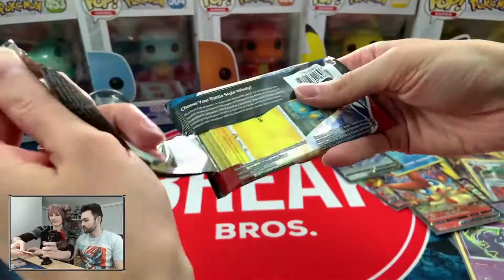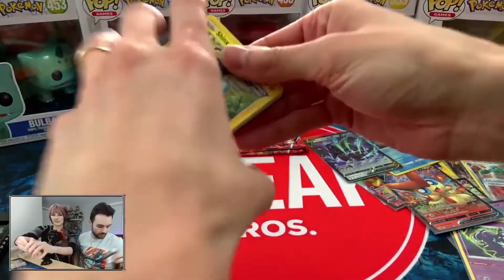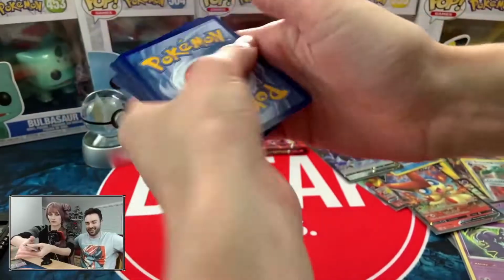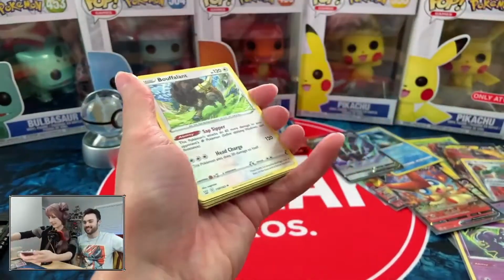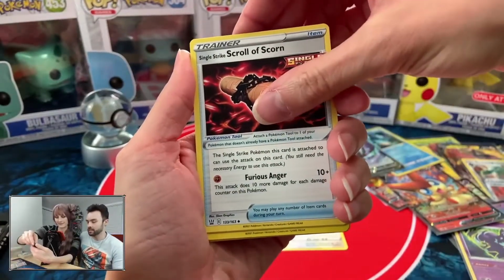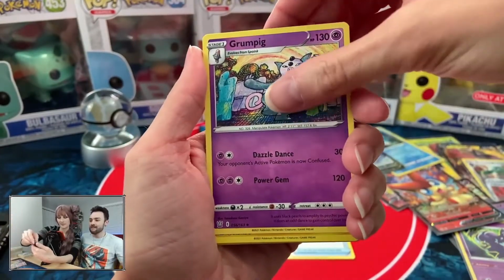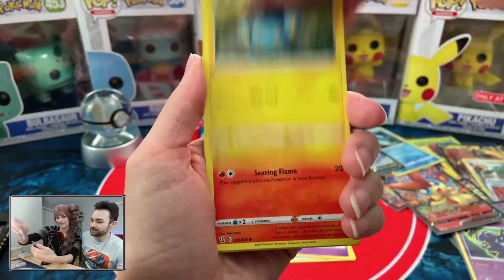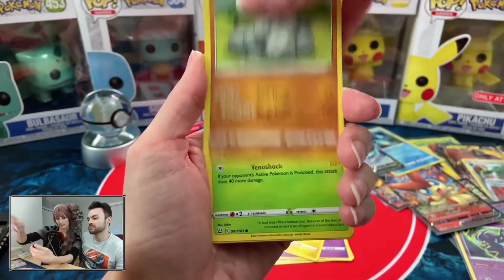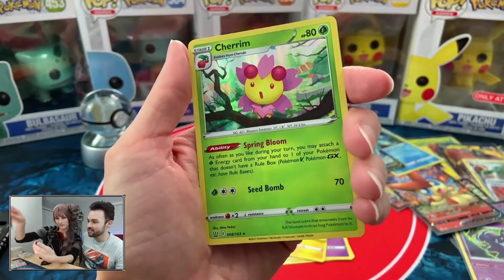New game. Every pack is a new game. New chance of success. My garbage pail is just full right now. I forgot about how much trash there is when it comes to a booster pack opening. Scroll of Scorn. Now she's got two cards to leave. Great. Grumpig. Shinx. Zizzlipede. Spinarak. Onix. Bellsprout. Houndour. Reverse Holo and a Cheerim!